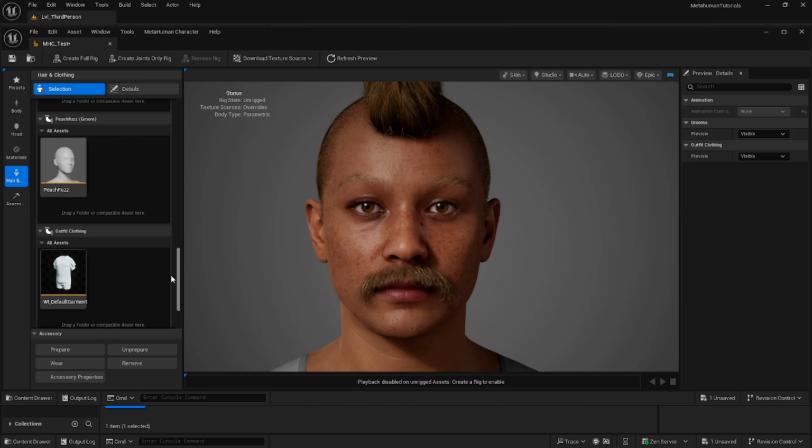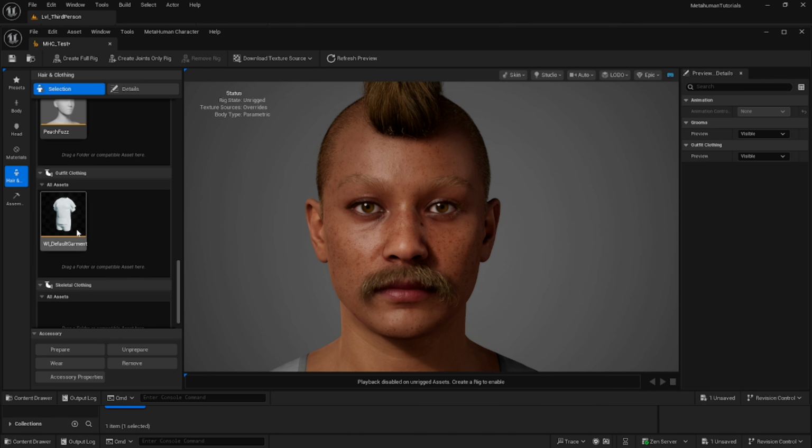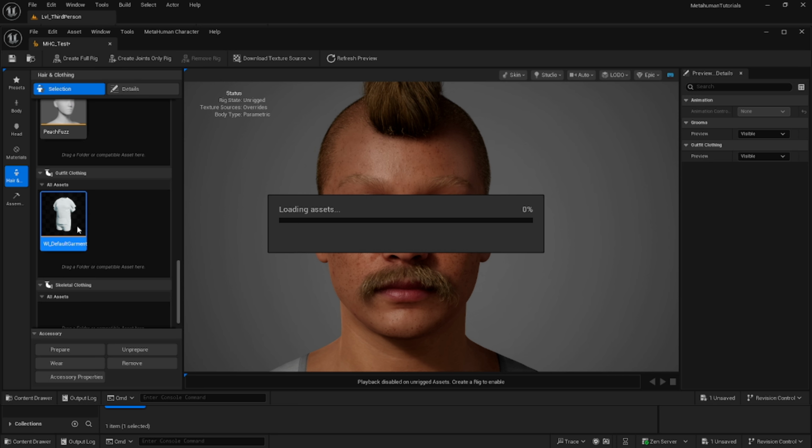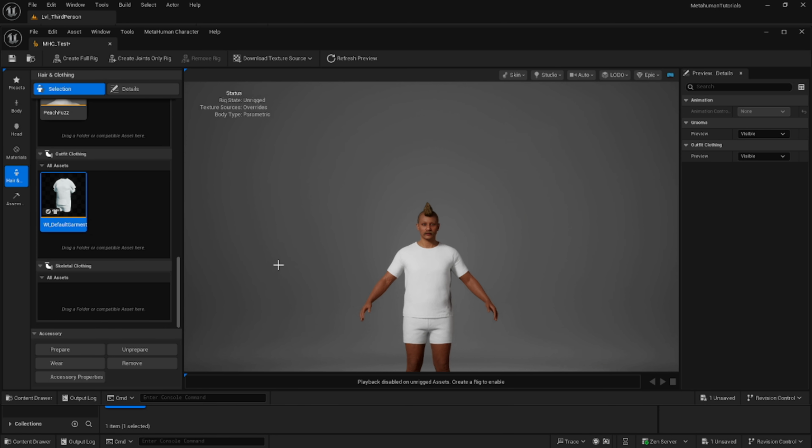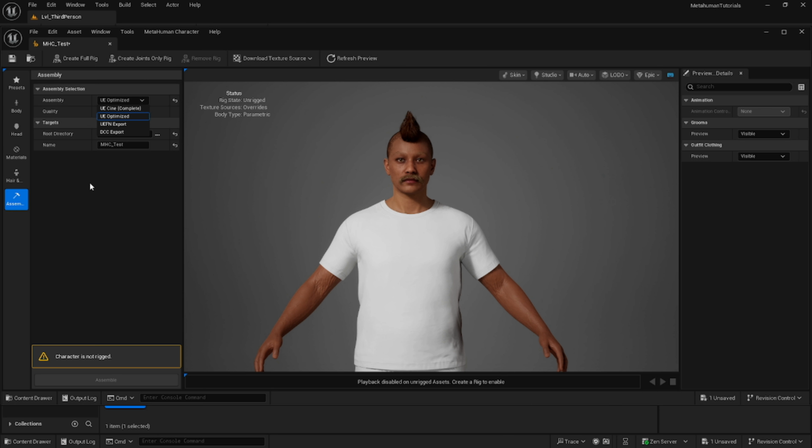Okay. And then last is your clothing here. We'll just stick it on them. This could take a second, and although it starts out as white, you can make it any color you want. Again, I will go over that at another time. I'm just trying to show you what the basics look like. So that's the basics of it.